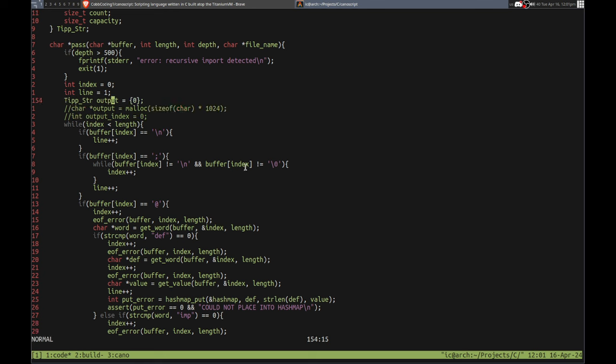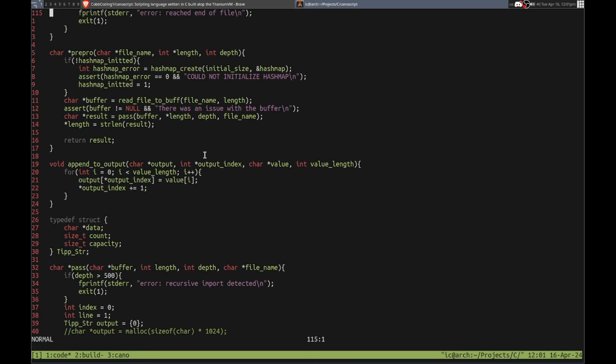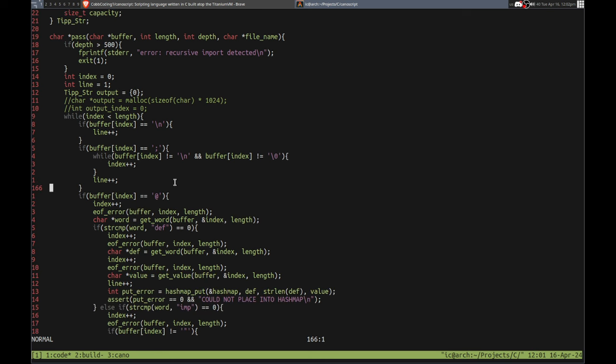And then we don't have to worry about reallocating later and touching memory in the wrong place and things like that, which are not great to do. Length. What is this about? Hang on. Shoot. We don't pass length as a pointer. Why would we not do that? I don't understand a lot of the things that I'm doing here. And while index less than, why is this on a for loop? I don't know. This is really weird.